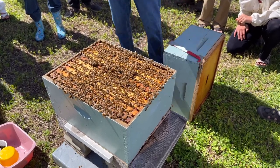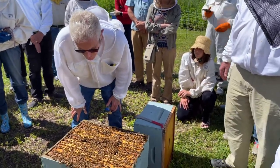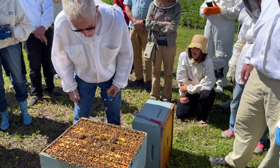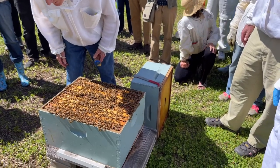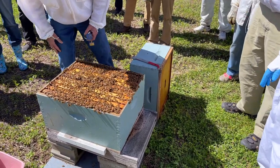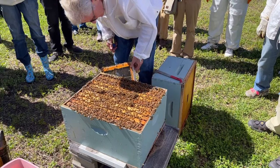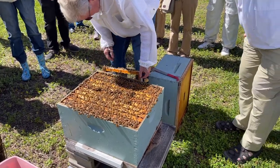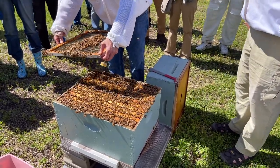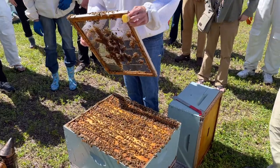Let me show you — if I could find a drone, we'll mark a drone and I'll show you how to do it with this marking device. You can use this to mark a queen. I did that this year — it's pretty messy, she didn't get it in the right spot. I don't see any drones. I've seen people paint their eyes and everything — it's kind of embarrassing every time I find them.